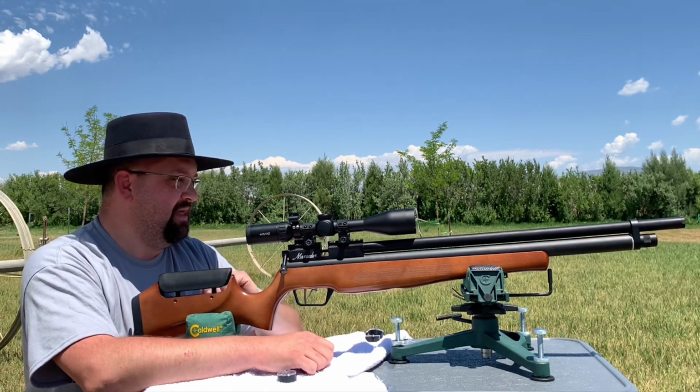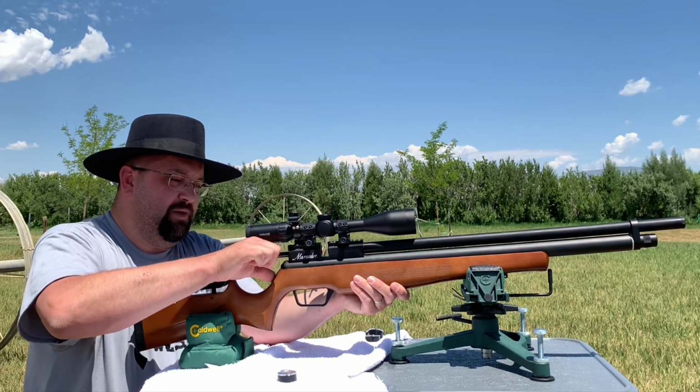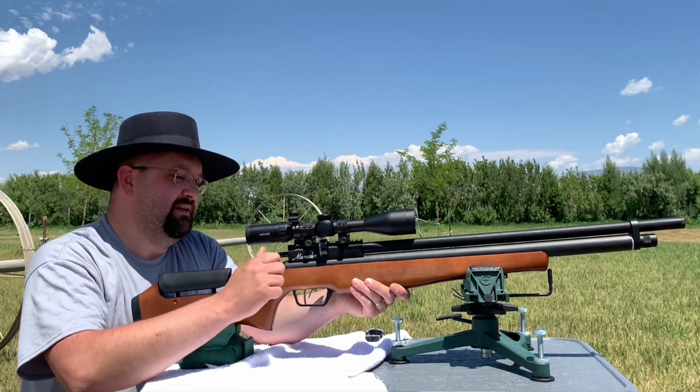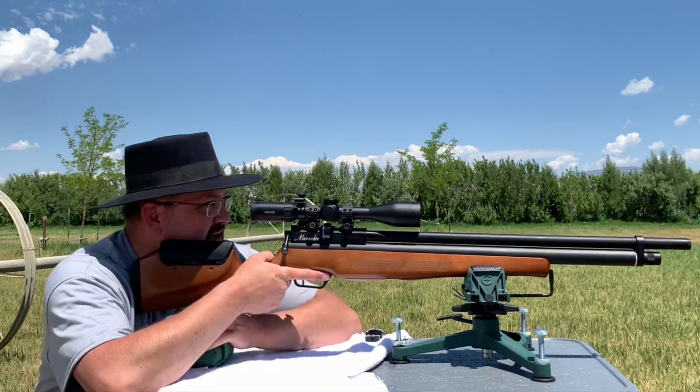Well, anyway, now that you've seen the gun, let's get it loaded up. So I will pull the bolt all the way to the rear. The magazine just inserts into the side and clicks nice and firmly into place. Close the bolt. Safety's still on. Let me get on target here.